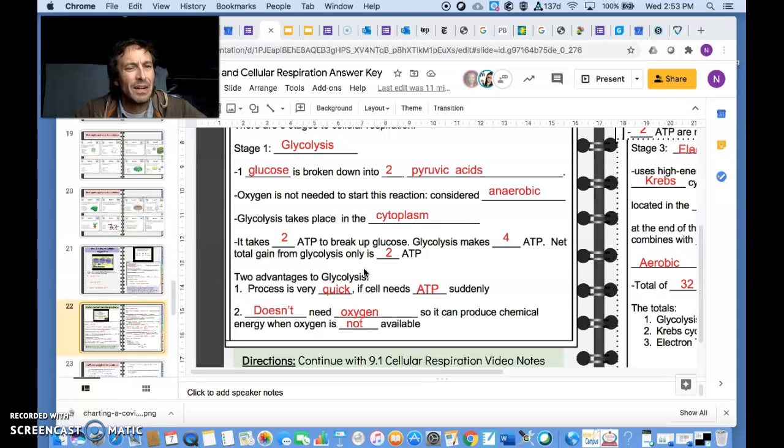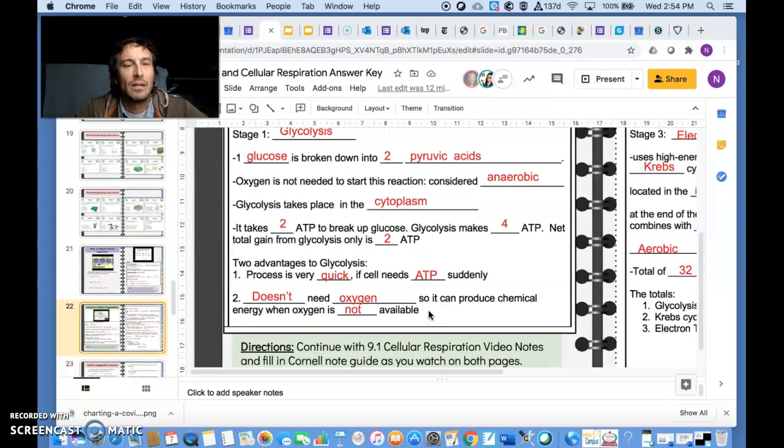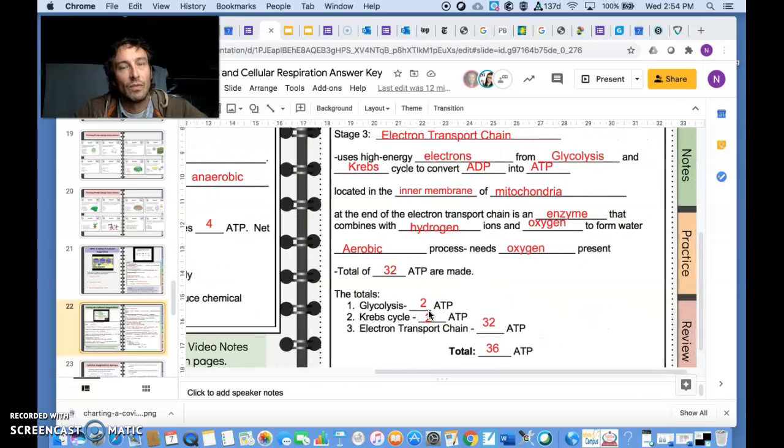It would be like taking that $100 bill and you really need some ones and you go to get some change and you can only find somebody, like I said in the video, I think, that has 50 ones. Well, you're taking a $50 loss, but you really need those ones. So it costs you a lot to get what you need. And that's how it is for the cell sometimes, right? The cell needs ATP all the time, nonstop. And if you don't have enough oxygen around, it can do this process anaerobically and it can get it quickly, but it's just not very efficient. Not the greatest investment, not the greatest results from your investment.